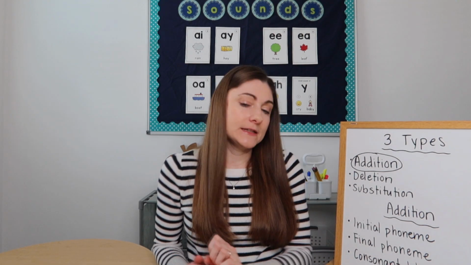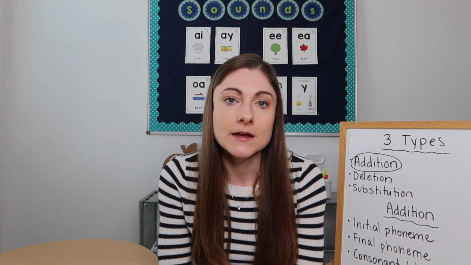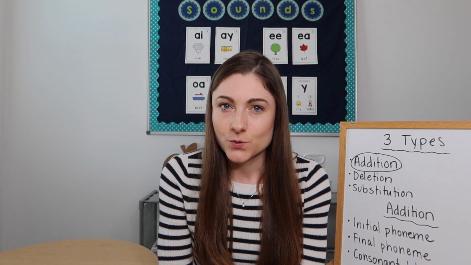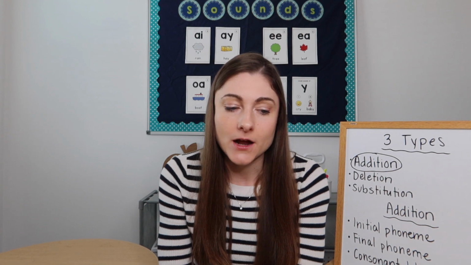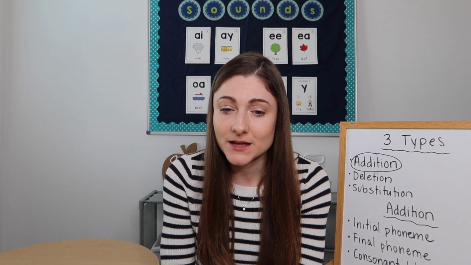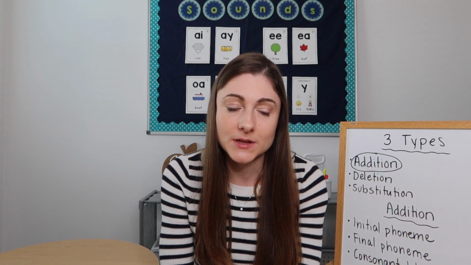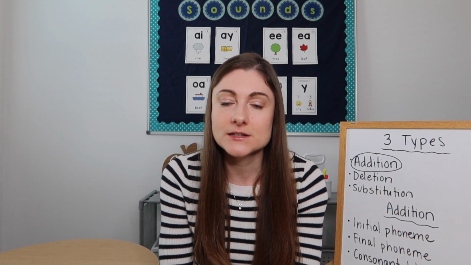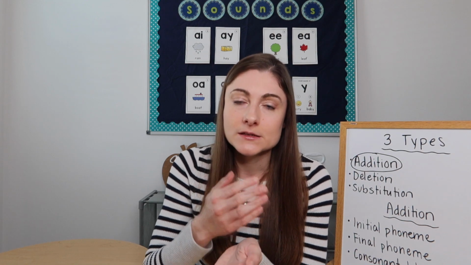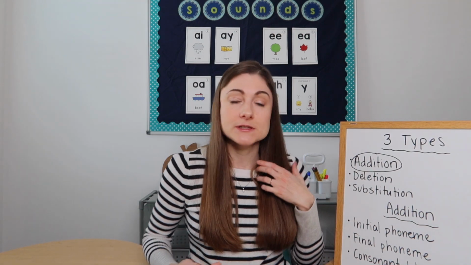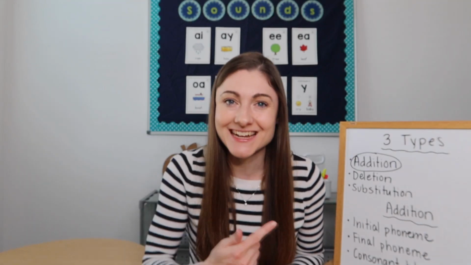All right, now let's go over an example of adding a phoneme to a consonant blend. This again is quite challenging. Generally speaking, I don't work on this until the kids have had opportunities to blend and segment words with consonant blends, even read and write words with consonant blends, because it takes some experience. So they need to be able to, for example, take the sounds s-l-i-p and make "slip" before you're adding this additional challenge of sticking in a phoneme to a consonant blend. Just a side note there.